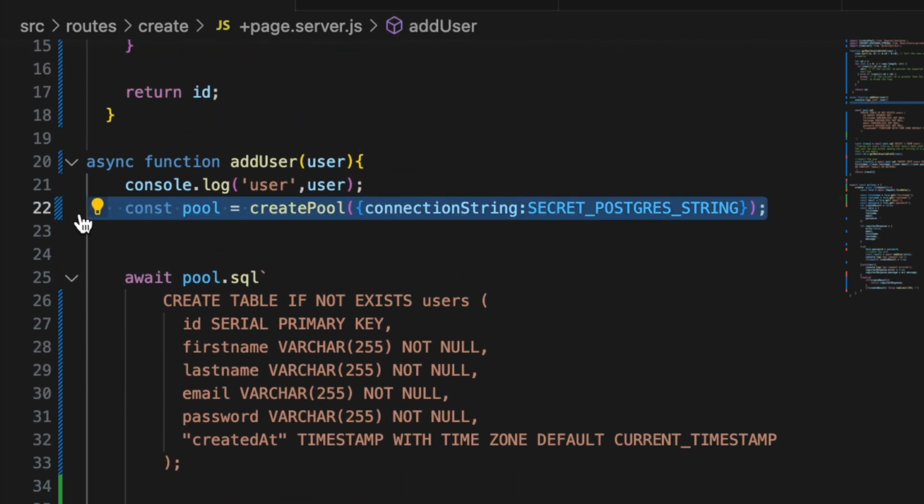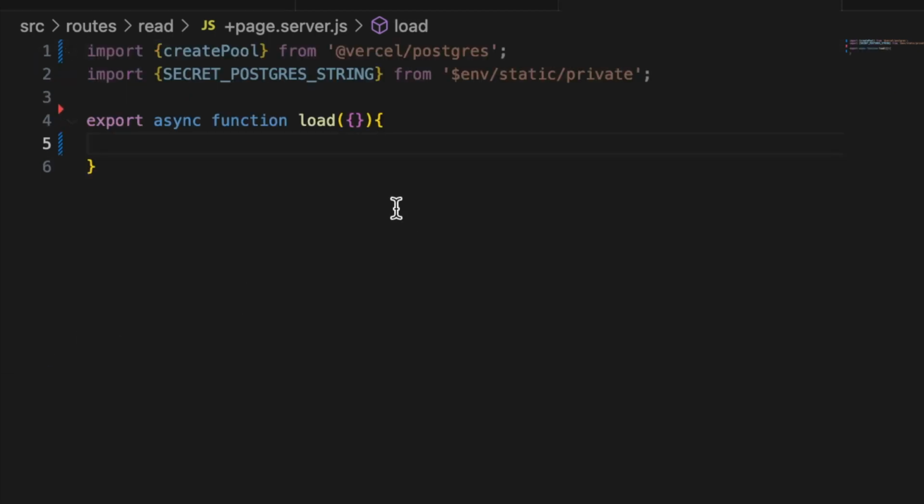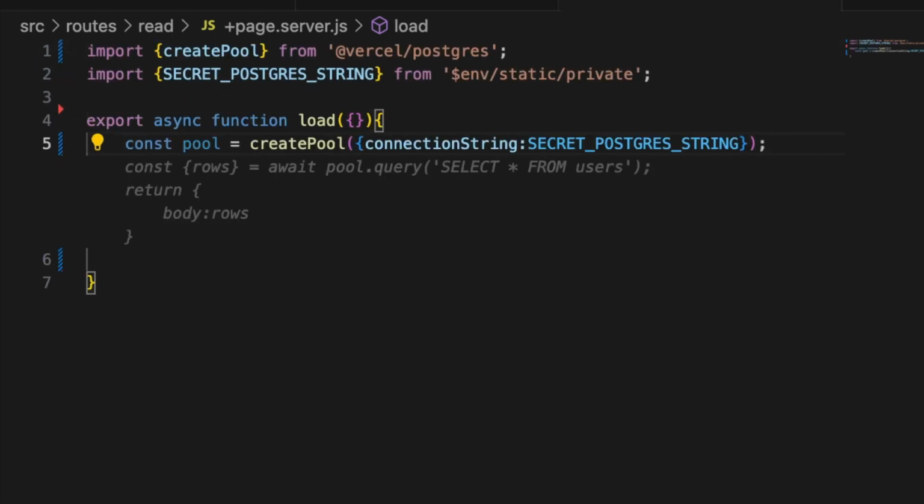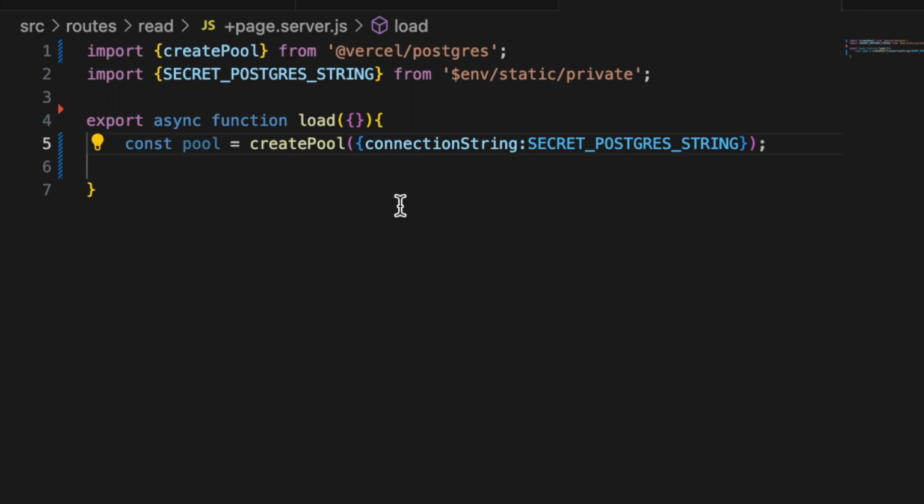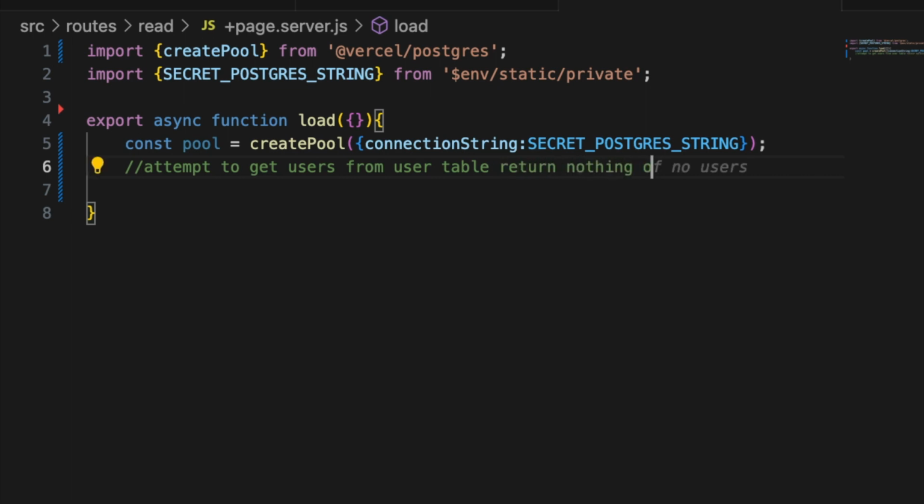So now we have our pool, copy our pool line. So now we have a pool. And then let's make a comment so you know what's going on here. Attempt to get users from user table, return nothing if table does not exist or error.